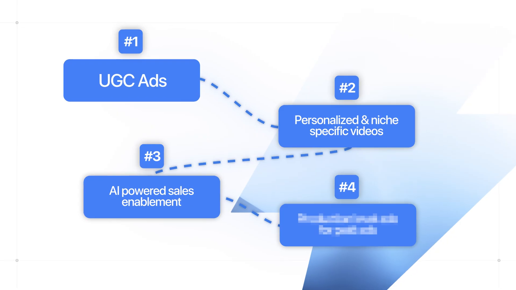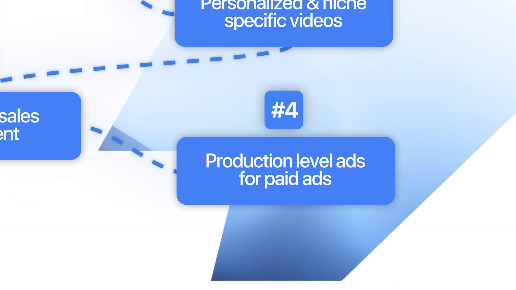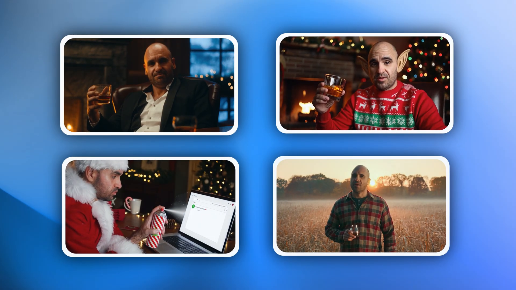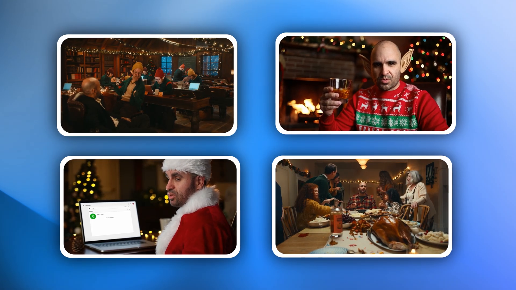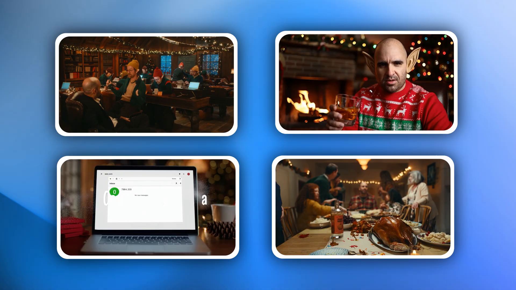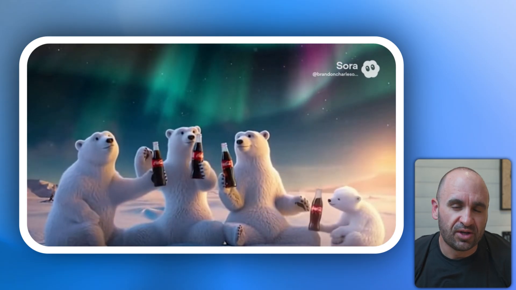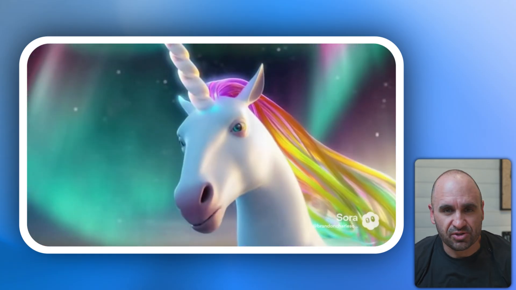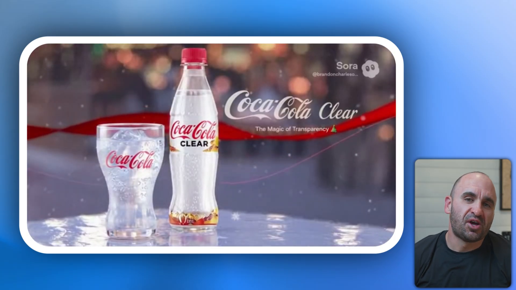The fourth use case — the one I'm most excited about — is production-level ads for paid media. With just a couple of hours of solid prompting and laying in details about how you want the video to look, you can produce commercially-ready videos. I created a cameo of myself and gave it many different styles and ideas to generate videos that can totally be used for commercials. As an experiment and proof of concept, I even took an old-school clear Coca-Cola and prompted it with polar bears to create a Coca-Cola commercial — and it is definitely mind-blowing.